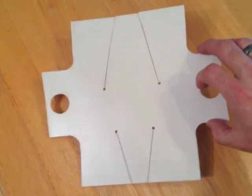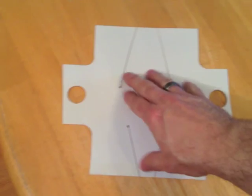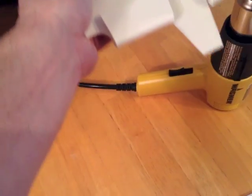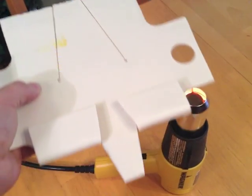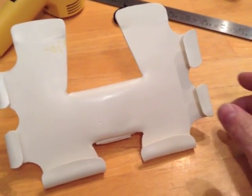Now I'm going to be heating this up with a heat gun and shaping it to my iPad mini. I'm just passing it over the heat till it gets warm enough to bend. Then I'm bending it into place. Okay, so here it is.